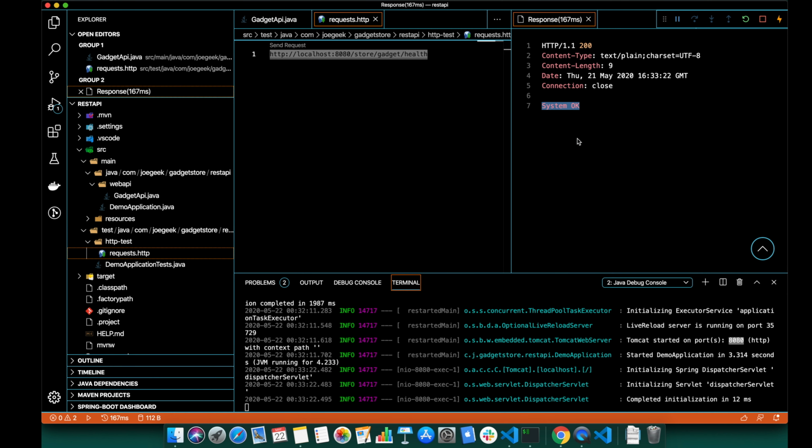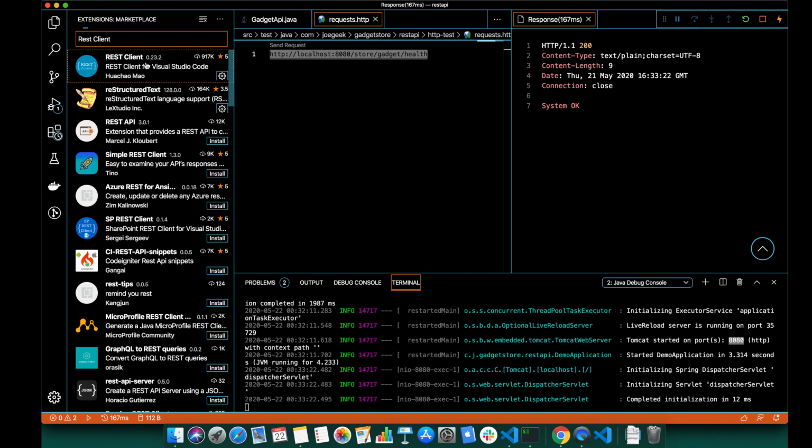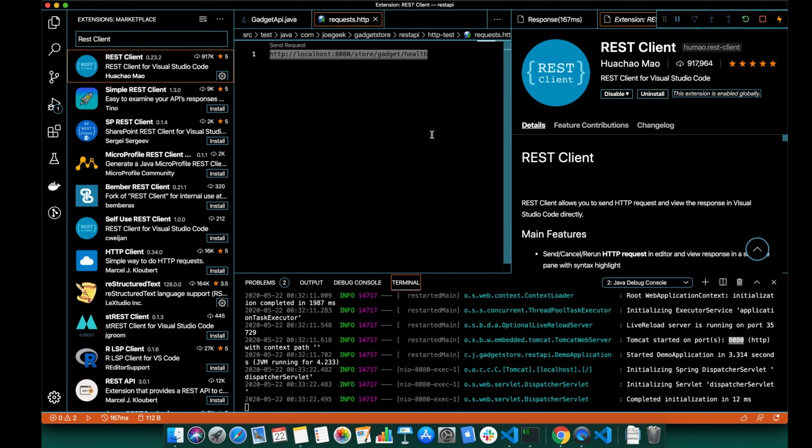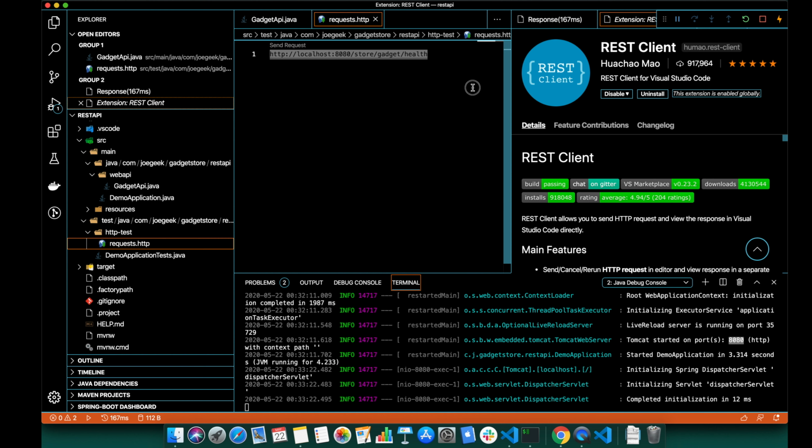We can now test our REST API without using any browser. Again, a reminder to install this extension, the REST Client. It's similar to Postman, but you can test your API directly from the IDE.